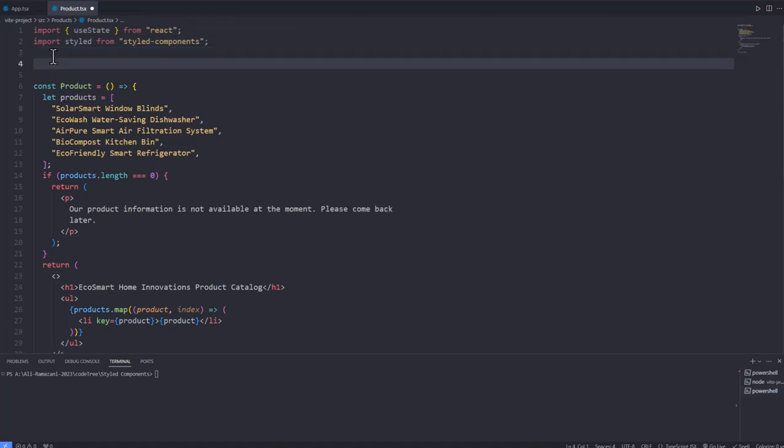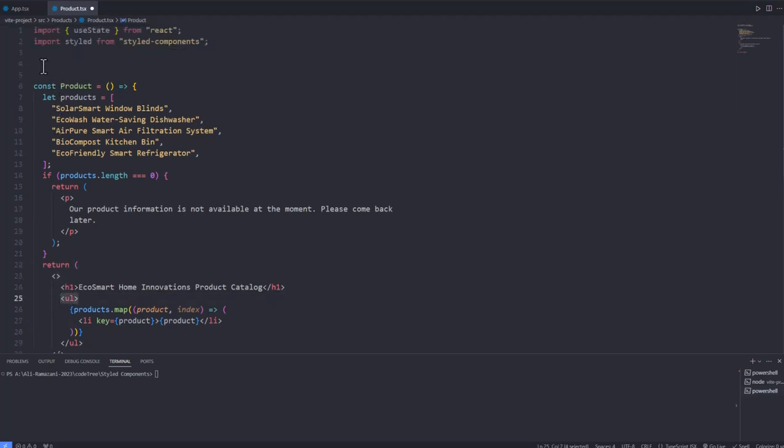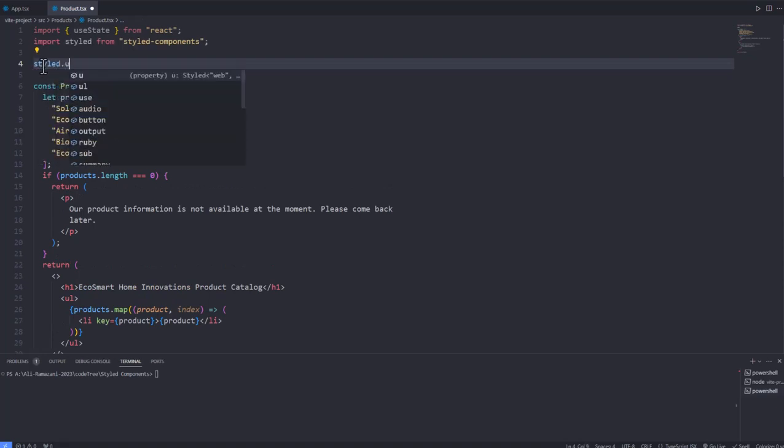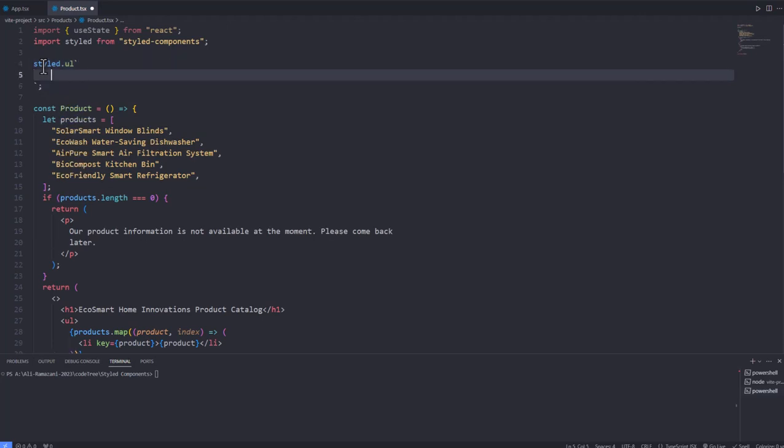So the way we use this is like this. Let's say we want to style the UL. What we do is we type styled.ul and a backtick, and inside this, we write our CSS.